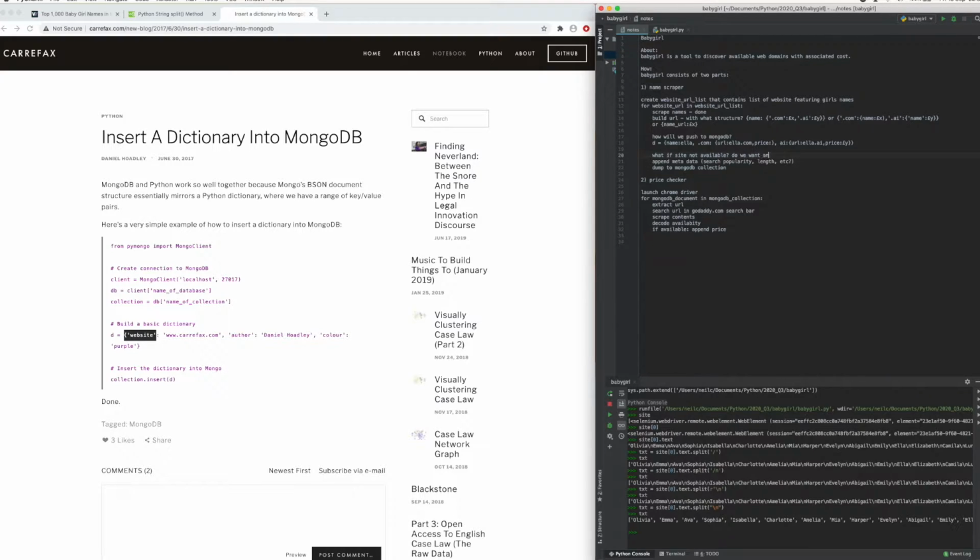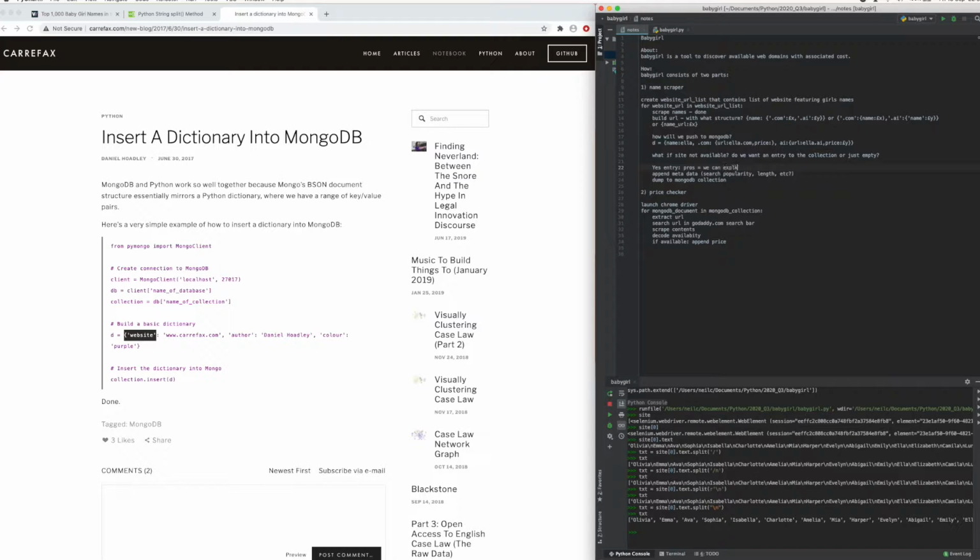Cool, so we know in advance that there will either be a price or not, and if there is no price, then it means the website is unavailable. I know from experience that searching this website, it will explicitly tell you whether a domain is available or not. Then the question is, if it is not available, do we still want to store a price? Do we still want to store that information, or should we just omit the domain? There's implicit information when it's omitted.